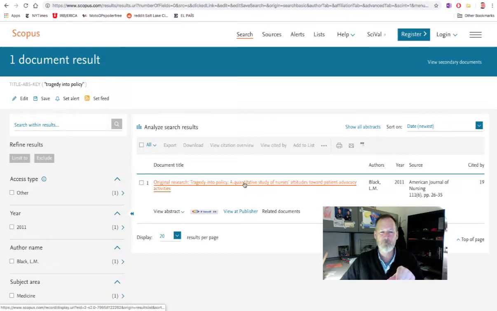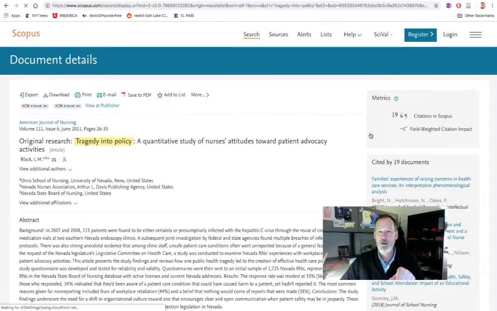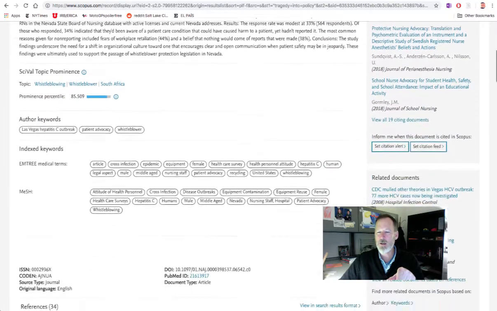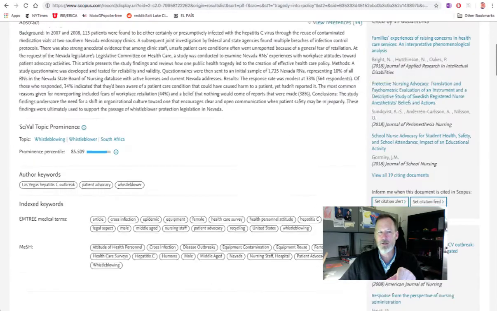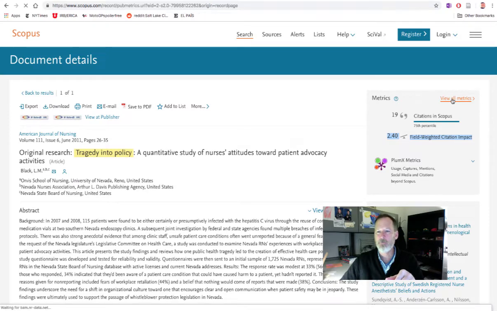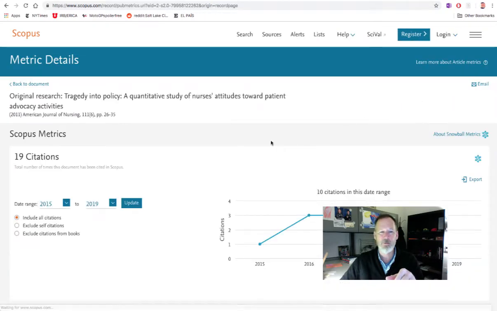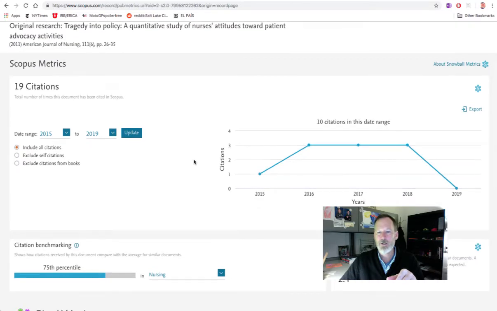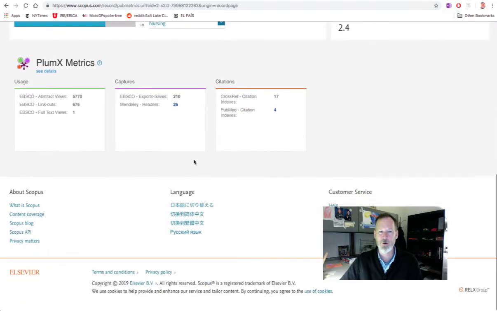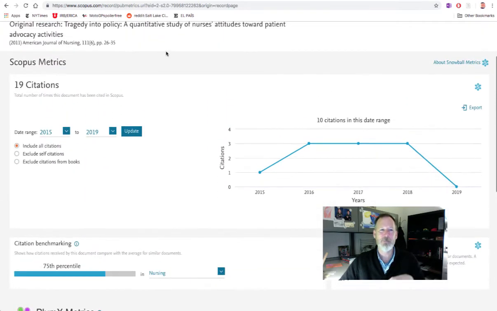For Scopus, if you click on this, everything will be over here in this side called metrics. You can see the documents that it's cited by, related documents, but right here is field-weighted citation impact. If you want to know what that is, there's a lot of help menus in here, but if you just click on View All Metrics, I think you'll find more stuff in here. So there's the citations, and they look at the things that have cited the article itself to affect its impact. But there's more. There's a lot of data here. So that's one.